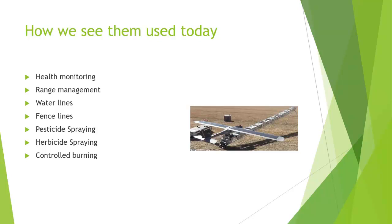Health monitoring is a big application — there are tags that send back health information, and I can fly over animals in the field rather than in a stockyard to pull that data in real time. For range management, some operators are actually using drones to herd cattle, chasing them where they need to go. We can also monitor water lines and look for leaks — one rancher had 225 miles of water line, so we set up waypoints to fly automatically and flag any footage differences using thermal technology.